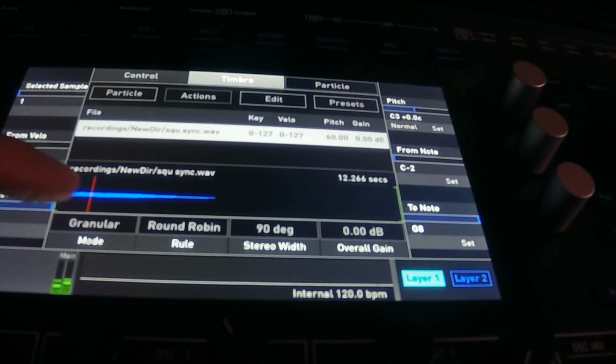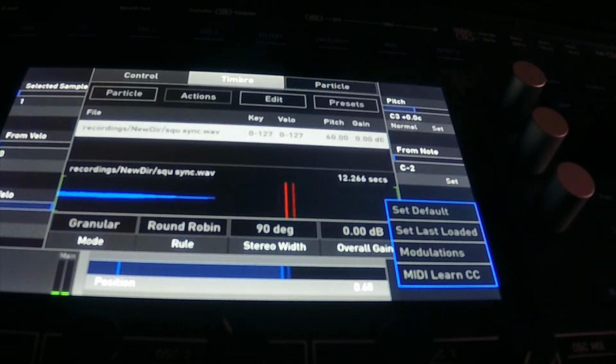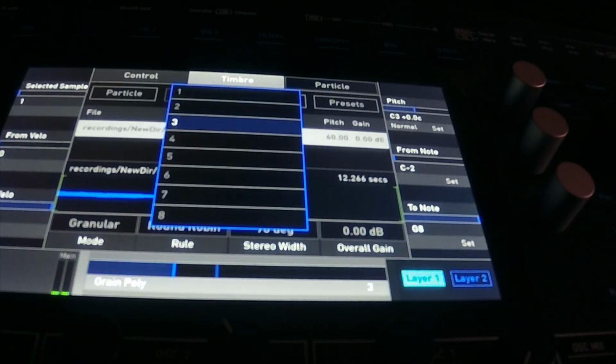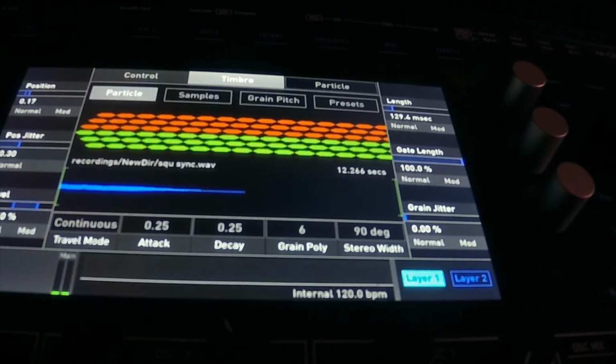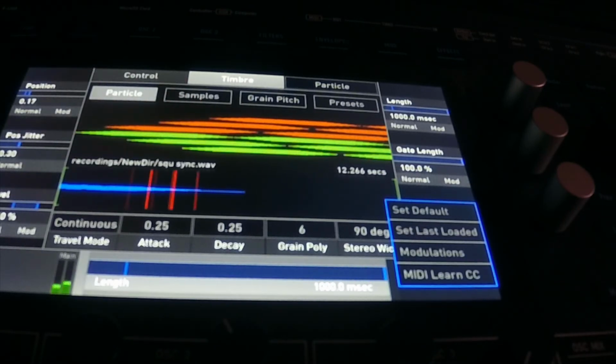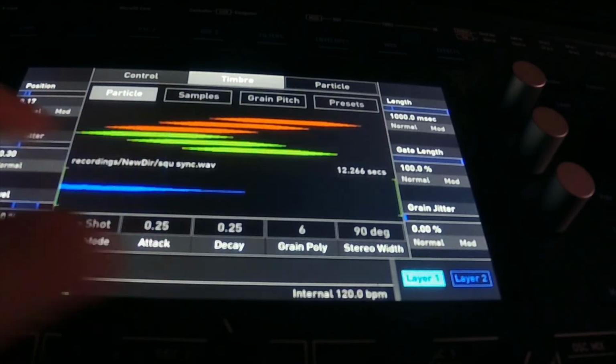If you want to set this to granular mode, change the position with the gray knob, pitch spread with the bottom left, travel, grain poly, and then you can have a continuous one shot and whatnot.